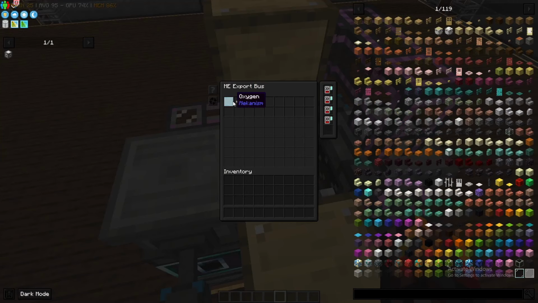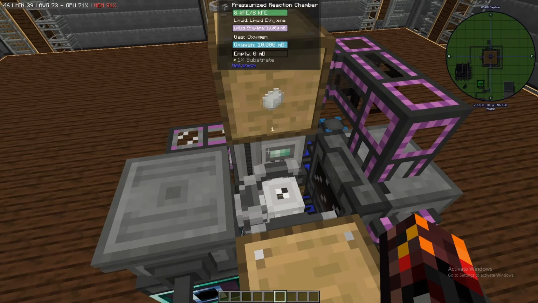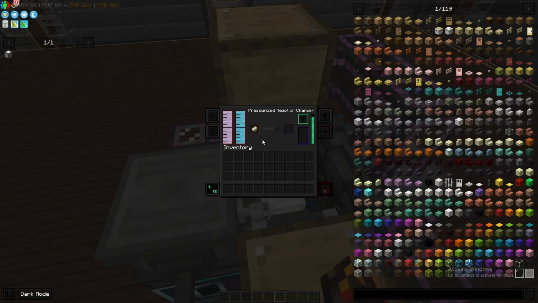The ethylene, the substrate, and the oxygen are pumped out through the front. So we've got the front set to input and the gas set to input as well. And I've got it set to round robin as well, so it'll go through in order. So it'll export oxygen and ethylene. Sorry, no, that's a lie.